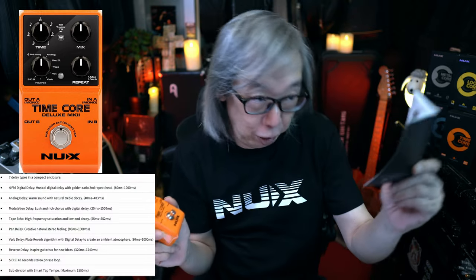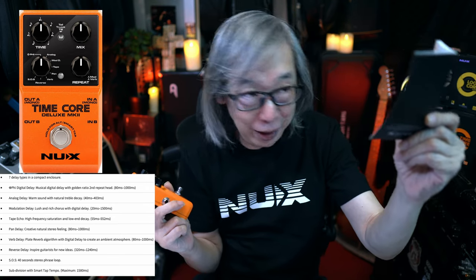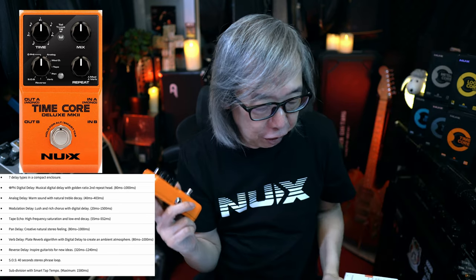Now, let's start with the Time Core Deluxe. Basically, you have seven modes of delay: the digital delay, the analog delay, modulation delay, tape echo, pan delay, verb delay, and reverse delay.